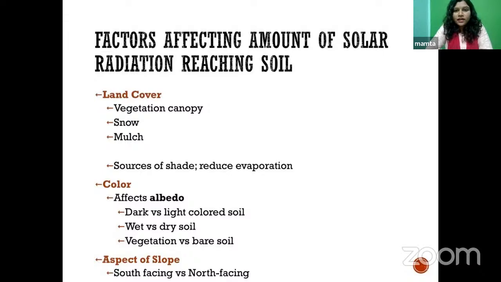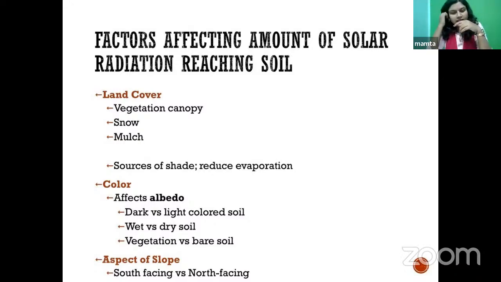Note these points and read it properly from the book, whatever I'm telling you. Spectral window: you will see these are the properties of the elements or the objects. Water has the property that it absorbs more and more radiation in the region of infrared radiation. If you give infrared radiation to water, it will absorb all the radiation.